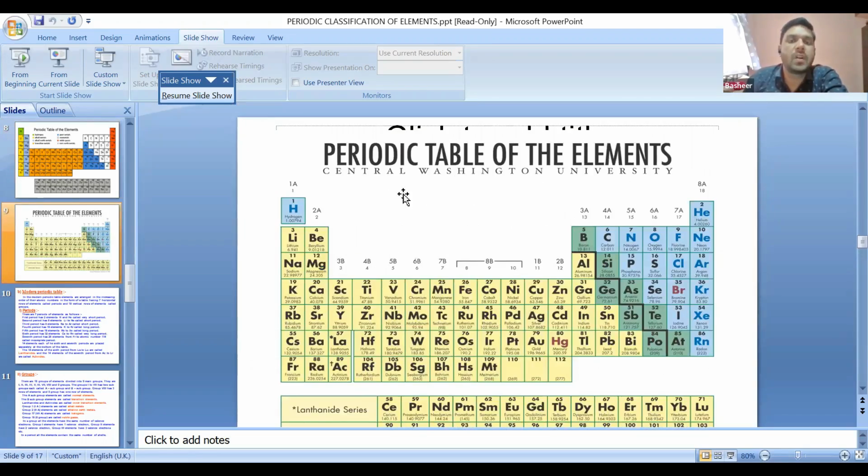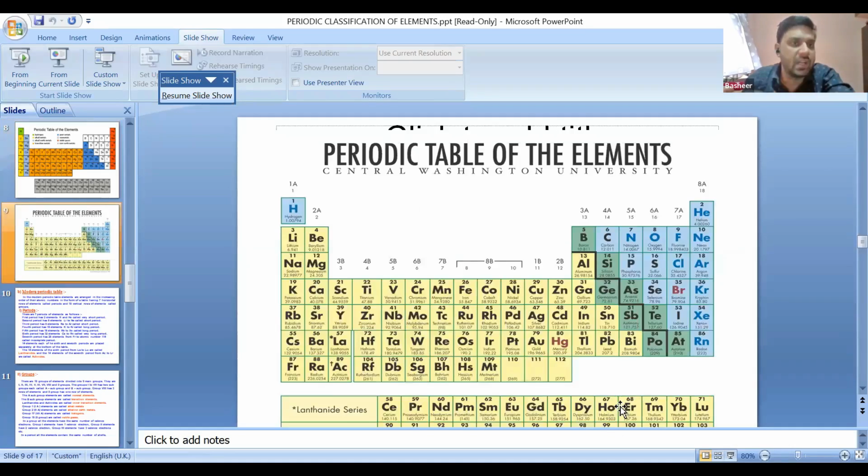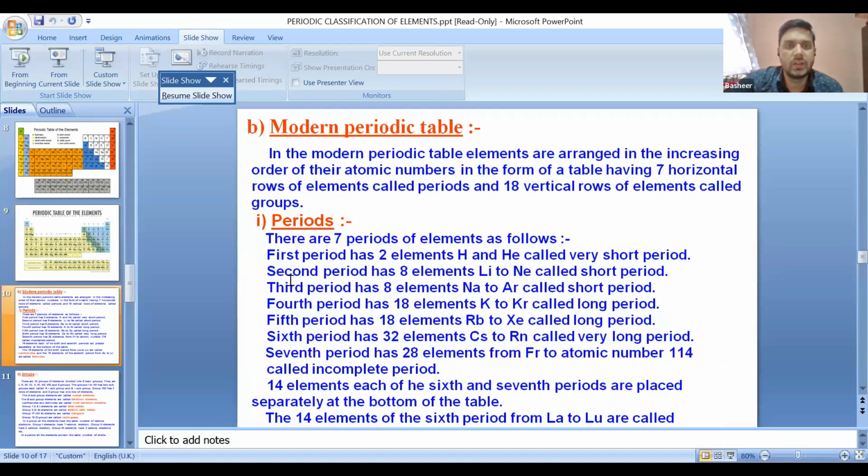And this is also a periodic table, this one explained by Central Washington University. If you can find the difference, earlier the hydrogen was attached to the group with lithium, but now you can see the hydrogen is a little bit separate from the lithium and put on the first group above. They are showing it's not attached to the lithium. It has a separate place because of its different properties. So that is also an important point.